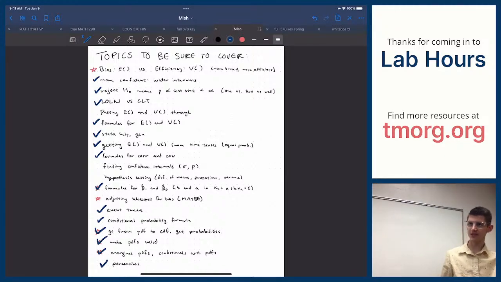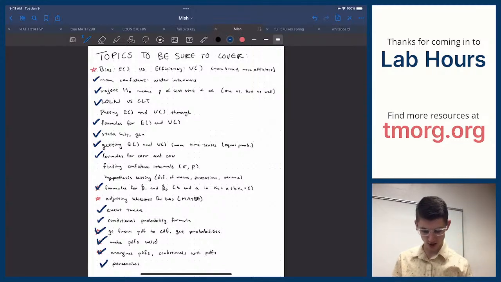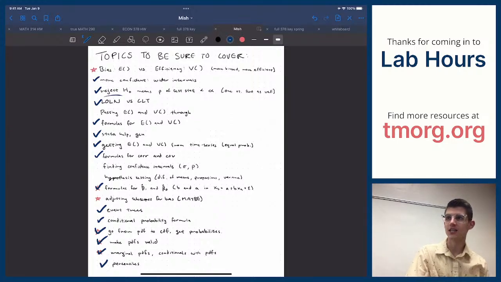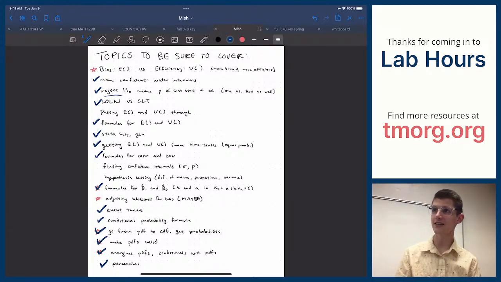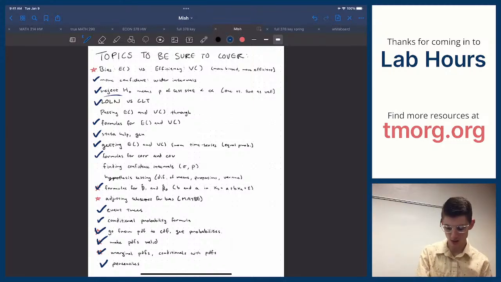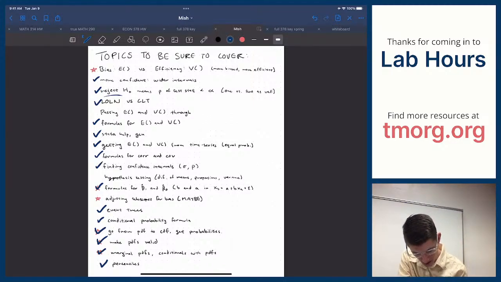If you can keep that extreme example in your heads, this third line right here, this reject h naught, means that the probability of the test statistic is lower than the alpha. Just remember 44.7. It's so astronomically unlikely to see that the probability of seeing it, its p-value, is almost 0 if the null hypothesis is true, right? That's when we would reject the null hypothesis, because it is so astronomically unlikely that it is true, based on what we've seen. Okay, confidence intervals, I trust you'll be able to do that.